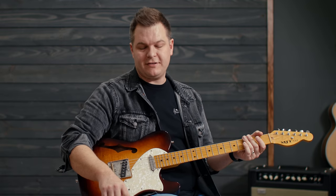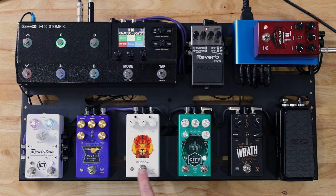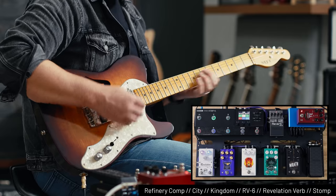Bigger gain on, just to show you this big rhythm tone with a lot of reverb. I'm gonna stack it actually. There's a lot of gain into a lot of reverb and a lot of delay. Let me get my tempo. Sounds like this.